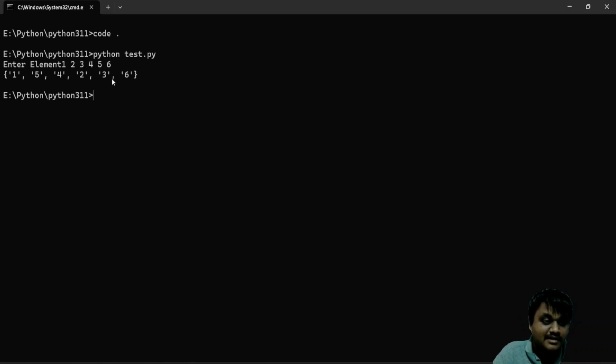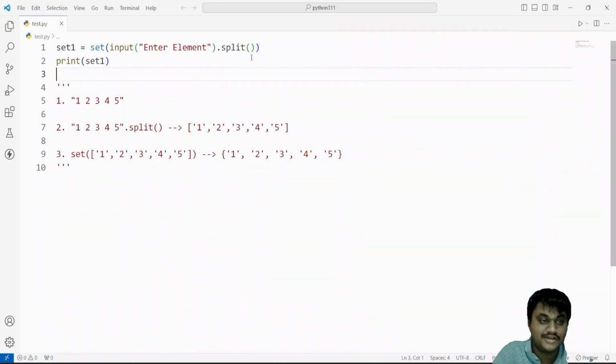That's why it is giving some other order, like 1 5 4 2 3 6, due to set being an unordered data structure.